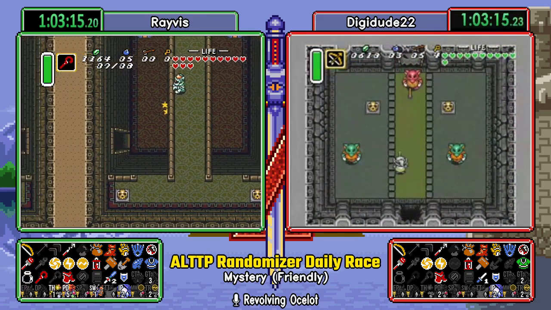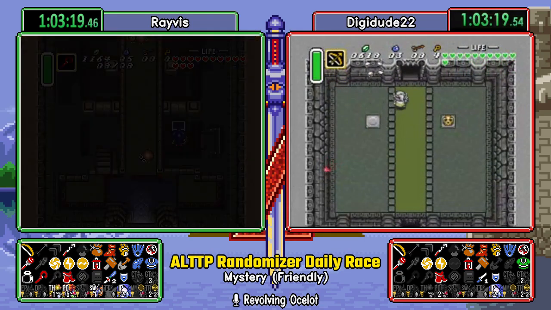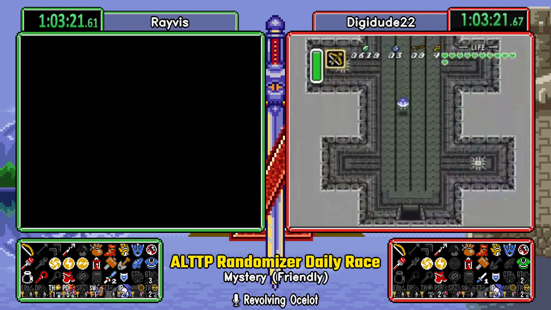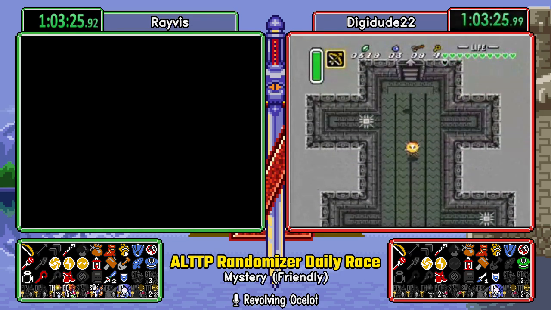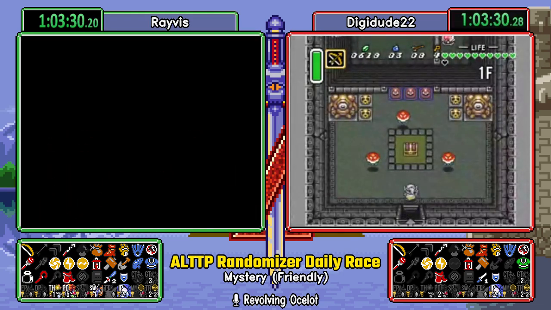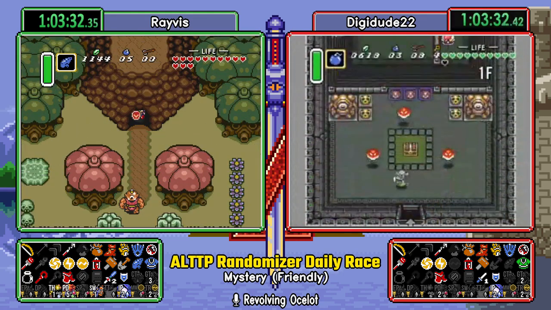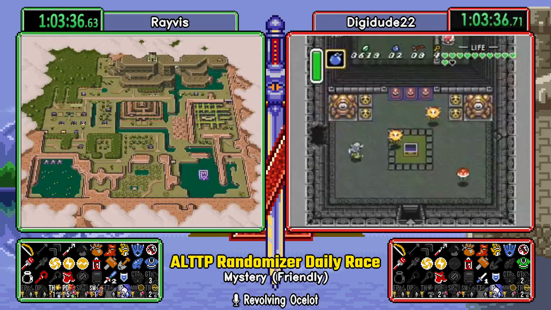Yeah, Dude has got 4 small keys, so if he wants to go do a full clear of the dungeon, he can do so if he knows how to. Well, he doesn't need to know how to use the hammer, because there was a small key and a big key inside of here. So he can full clear the dungeon if he wants to. And he is going to get his flute coming up pretty shortly.